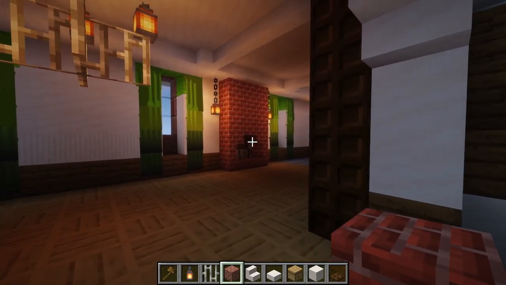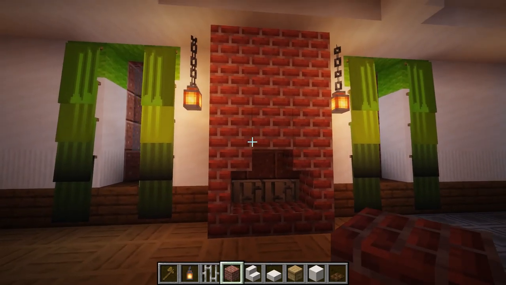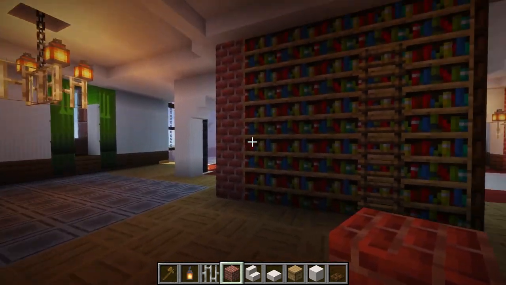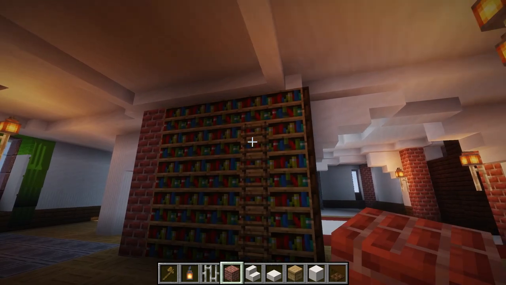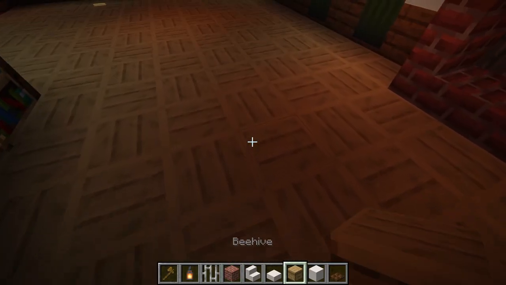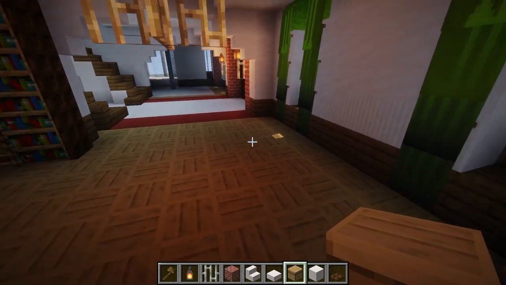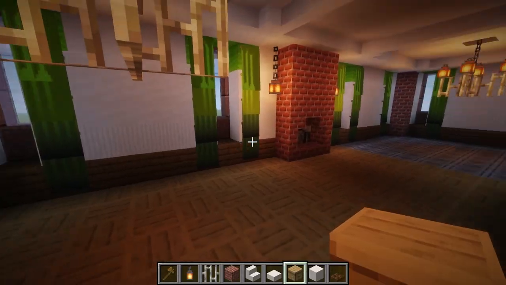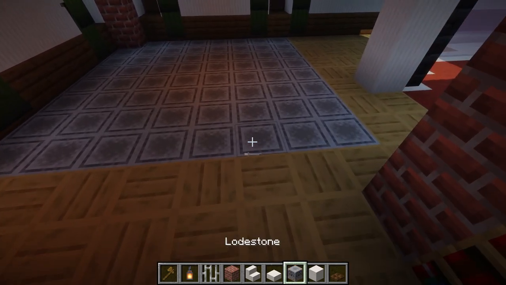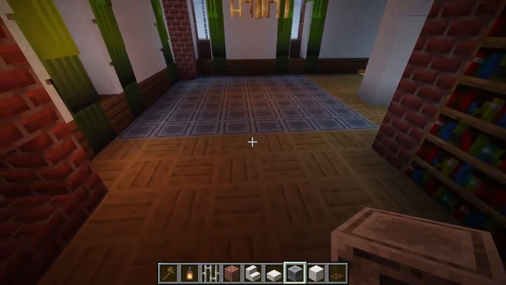I used a lot of brick. I made the actual fireplace a little smaller, which looks way better. Then I put some bricks everywhere in the corners as well. I made a bookshelf over here with some other bricks. I used the beehive as flooring, so it has a cool little texture on top of it. So this will be the living room, of course. Then we have the nice fireplace, and over here will be the kitchen, which has a flooring of lodestone, which is a cool flooring block.